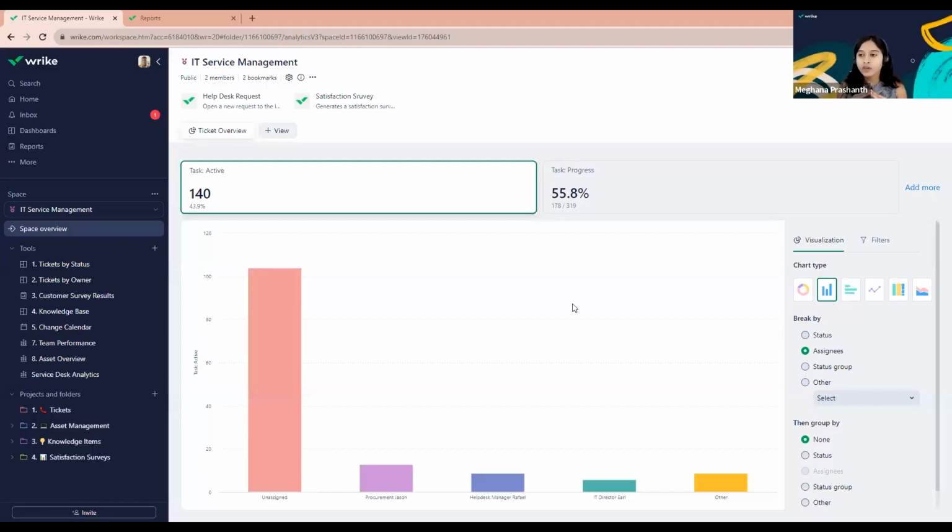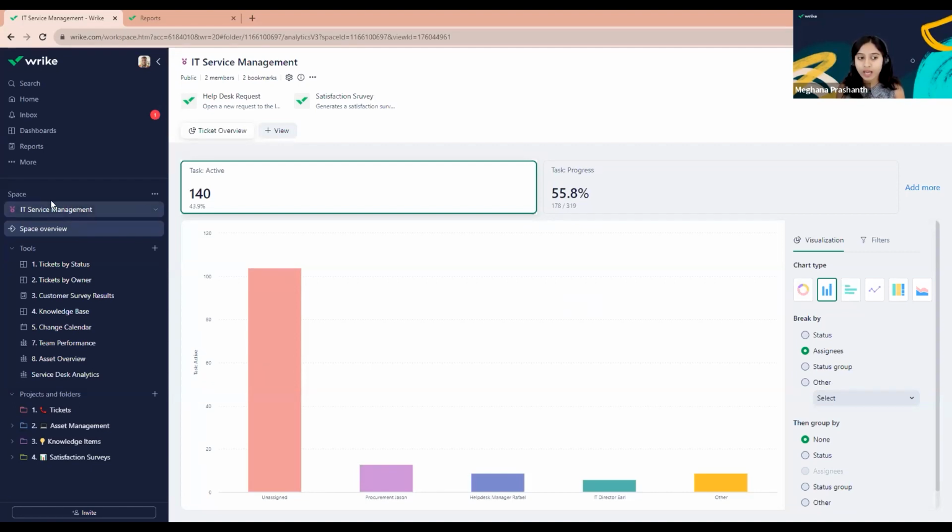Awesome. So in order to demonstrate Wrike's ease of use, flexibility, scalability, and security as it pertains to our use case, we will walk through a story. In our example, we will be following the story of an IT team that is leading all efforts to capture service desk requests in Wrike.